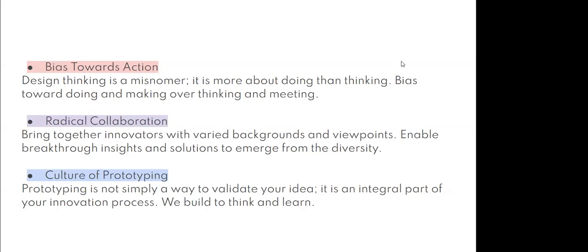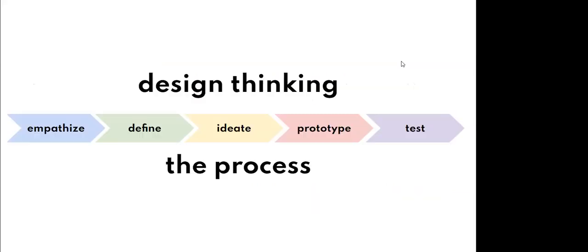Lastly, there's the culture of prototyping. Now, prototyping is not simply a way to validate your idea. It's an integral part of your innovation process. We build to think and learn. And you'll see that part of this design thinking process is that you prototype and you test. But you prototype in order to get feedback as well, to always improve and develop on your idea.